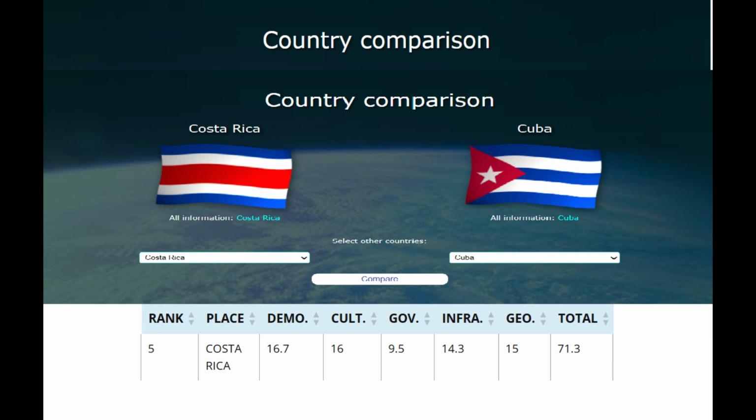When it comes to the electricity, Cuba has frequent blackouts and fuel shortages, where Costa Rica has broad access to electricity, primarily from renewable energy, which is 98%. Very impressive, might I add there. The healthcare in Cuba is free and universal. It has well trained staff, but supply shortages, where there is universal healthcare in Costa Rica called CAJA, better funded than most of Latin America, especially in urban areas.